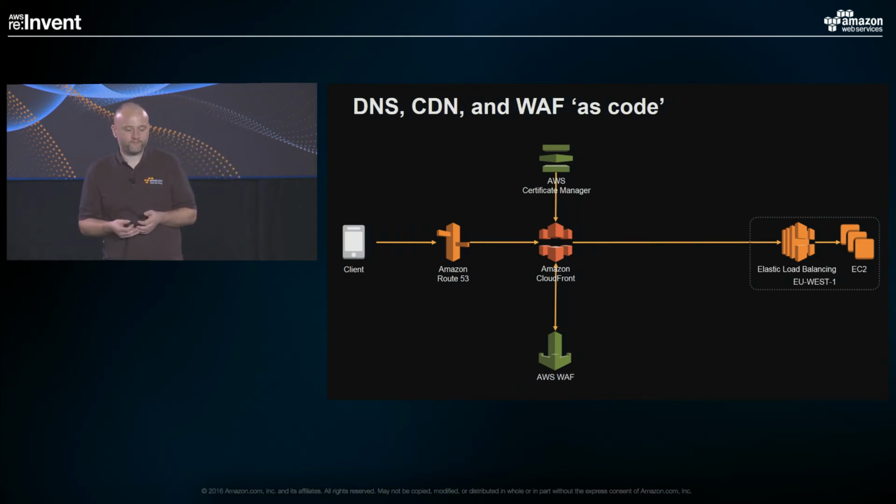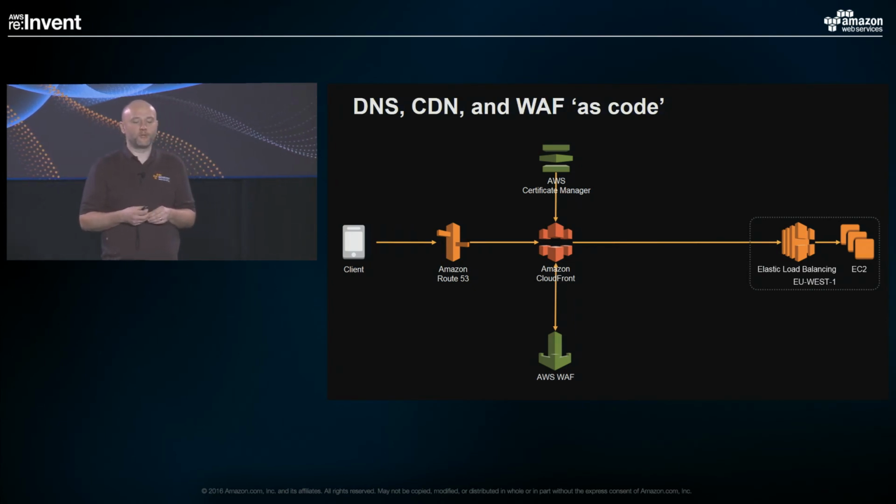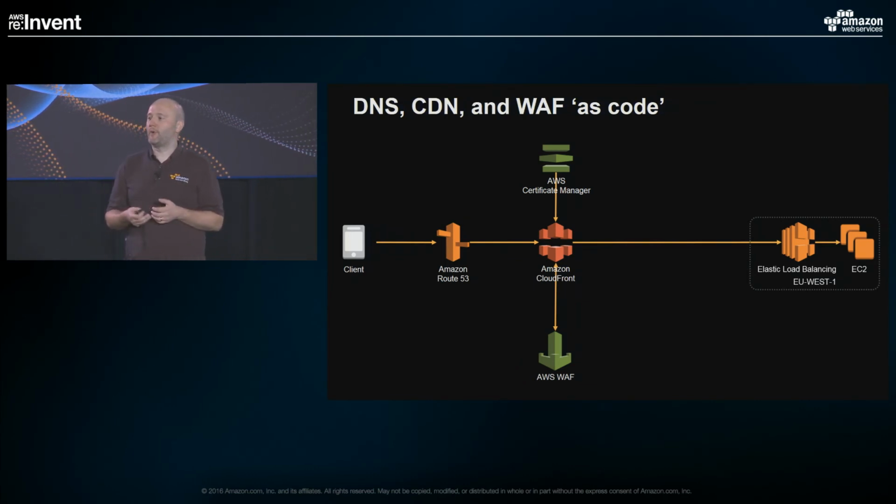Once you've created the certificate free of charge, it will manage the renewal and the deployment of those new certificates to CloudFront. You can also use AWS WAF to limit access to your CloudFront distribution, so you can specify WAF rules based on IP addresses or information within the headers or the body, and things such as cross-site scripting, SQL injection.